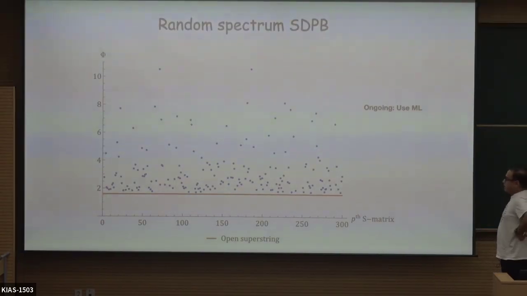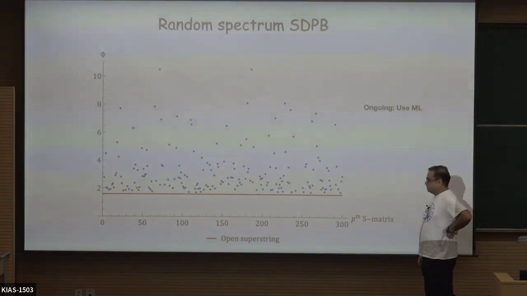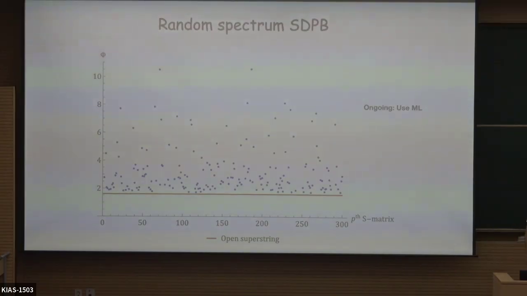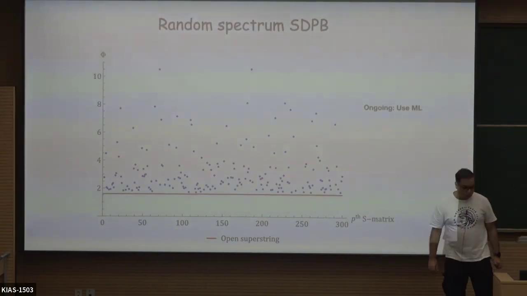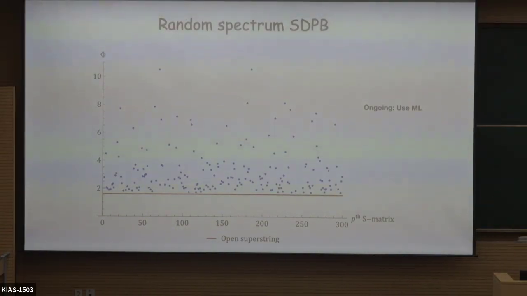And this, I think, is an ideal test bed for the applicability of machine learning. Because with this random spectrum, we won't be able to do things using SDPB, since the parameters of the spectrum sit in the denominator, so you cannot convert it into an SDPB problem. So this is something that would be very interesting to sort out, and we are actively pursuing it, except that we have not figured out what is the best neural network to use. The convergence that we have found so far is quite slow. Okay, so are there any questions?